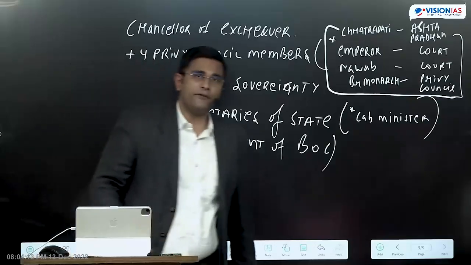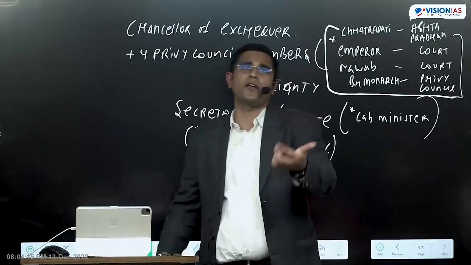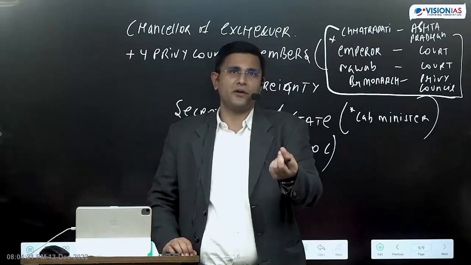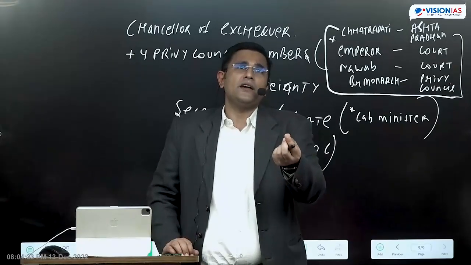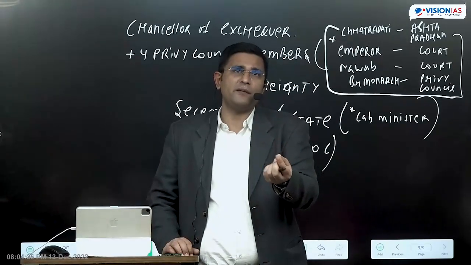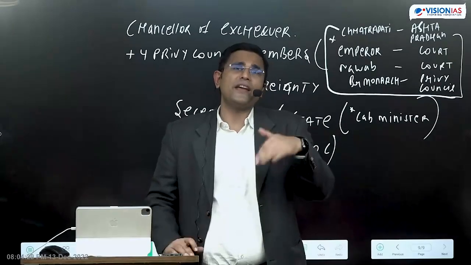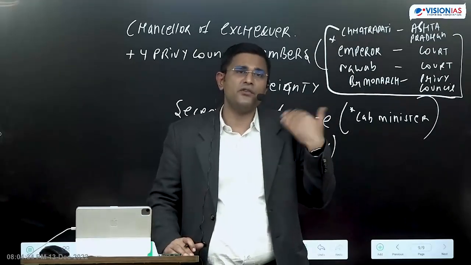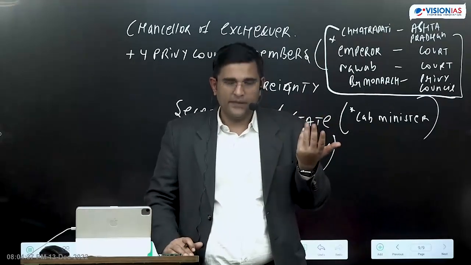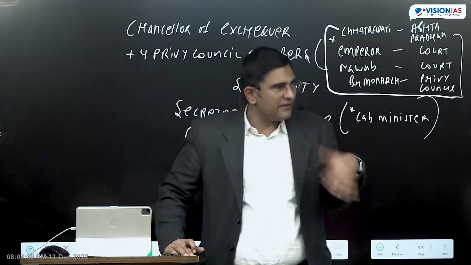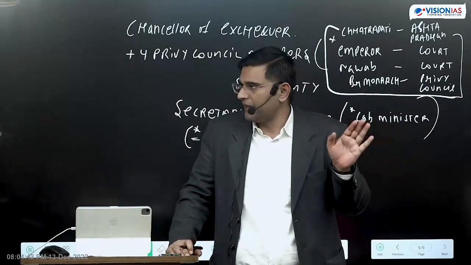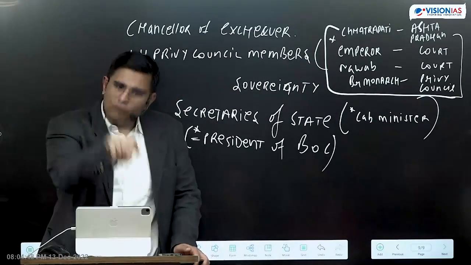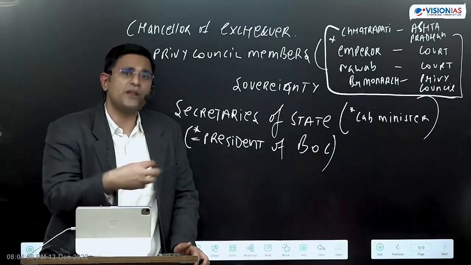Next point. Let me take two small questions to help these students. Sir, US got independence on 4th of July 1776. No, it got independence in 1783. What is the difference between revenue in CMR and commercial affairs of EIC? Here the revenue means tax revenue, the revenue which you are getting as a government. Trade revenue is the revenue in commerce matters, that is the earnings you have from business, and the earnings you have because you are a government, in the form of land revenue and other taxes.